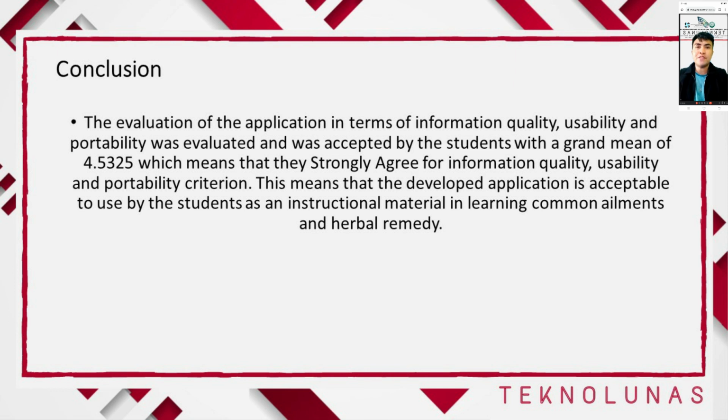The evaluation of the application in terms of information quality, usability, and portability was evaluated and was accepted by the students with a grand mean of 4.5325, which means that they strongly agree for the information quality, usability, and portability criteria. This means that the developed application is acceptable for use by the students as an instructional material in learning common ailments and herbal remedies.